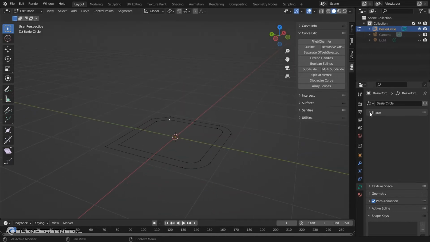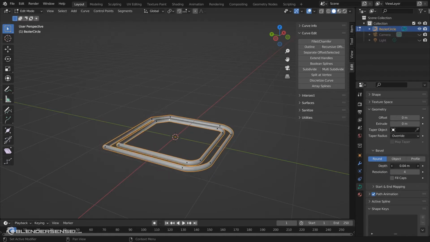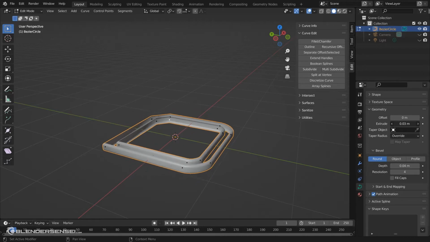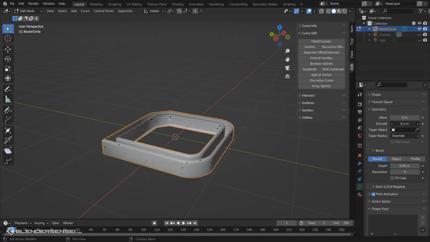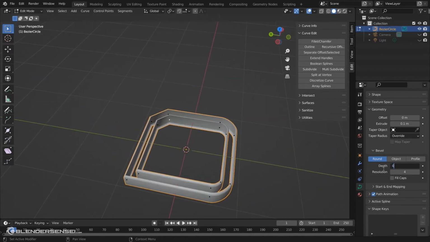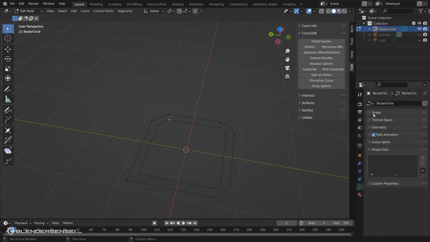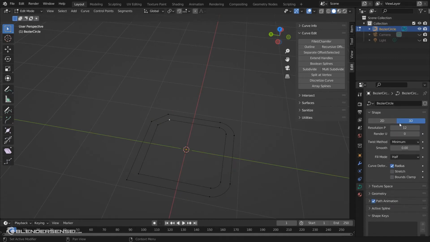And you do have the option under geometry of extruding and beveling. So you can do like this, and you can extrude. And you can do those when the shape is set to 2D as well, but you don't get the area display. So let me turn that back to 0 and that back to 0. So just a quick note on the difference between 3D and 2D.